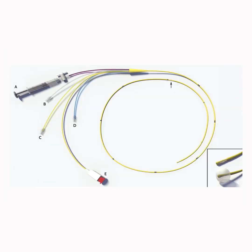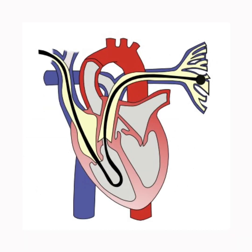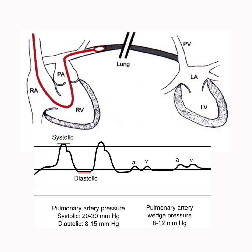For a right heart cath, we use a Swan-Ganz catheter, which has a balloon near its end and a port that opens at the tip of the catheter distal to the balloon. This port is connected to a pressure transducer. During the procedure, the catheter is inserted into the right atrium and the balloon is inflated. The catheter then follows the direction of blood towards the pulmonary arteries, with pressure tracing being recorded at the right atrium, right ventricle, and pulmonary arteries. The catheter is then advanced further to one of the branches of the pulmonary artery with the balloon inflated until it is wedged, essentially cutting off flow proximal to the balloon, and the catheter can only sense pressure distal to the balloon. When this occurs, the pressure in the distal port rapidly falls and after several seconds reaches a stable lower value.